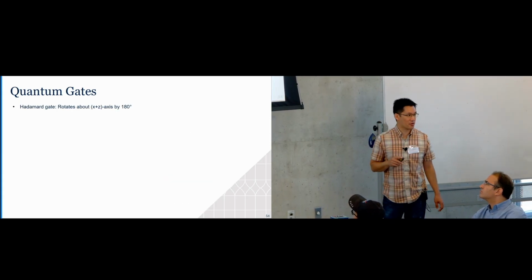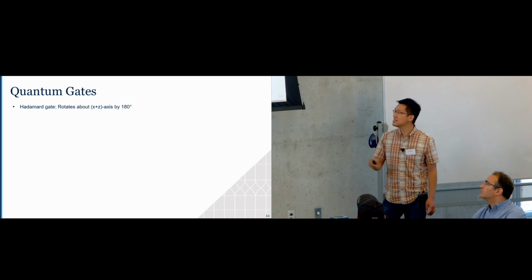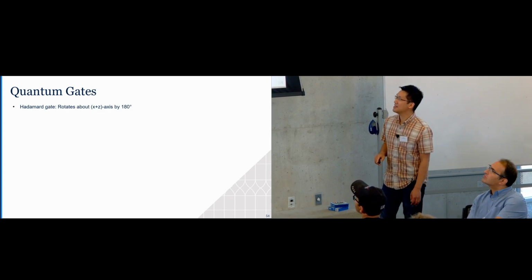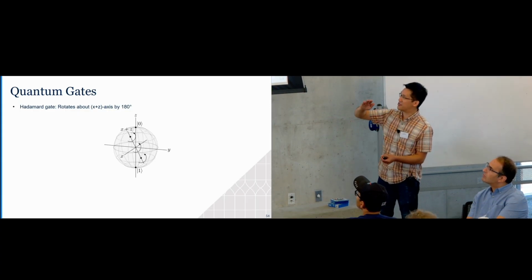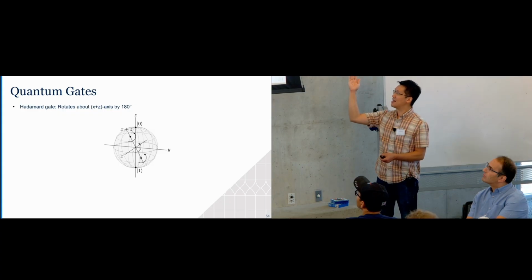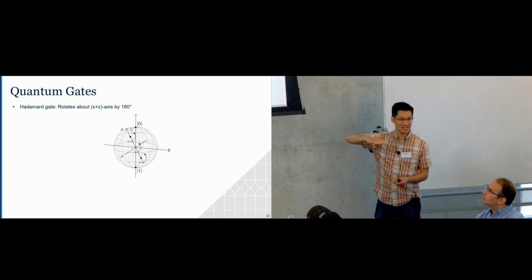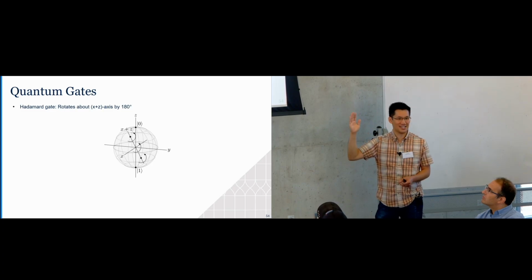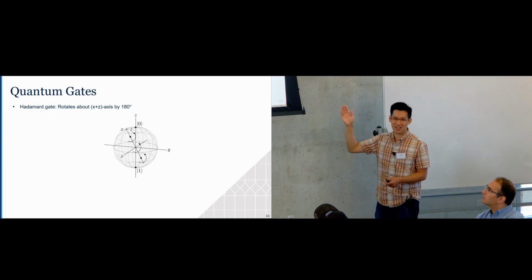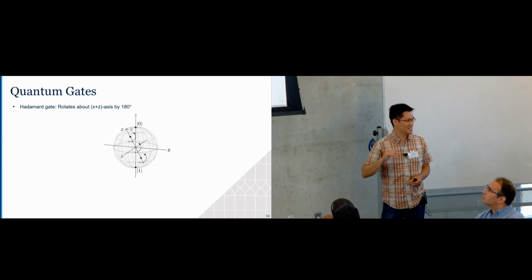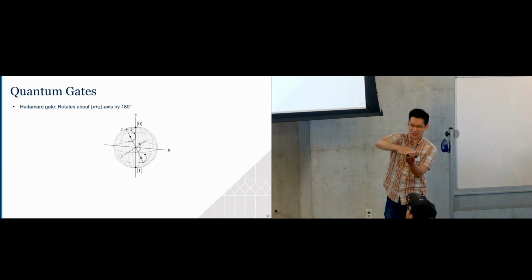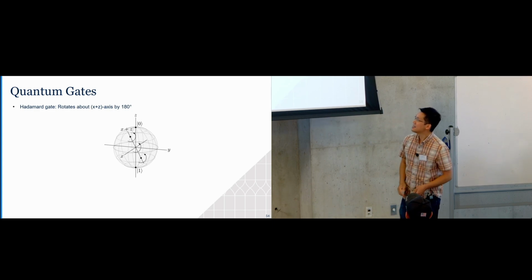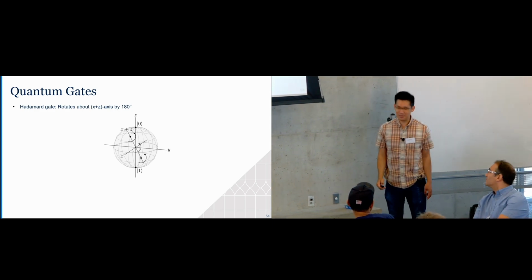Another gate we saw was the Hadamard gate, one of the gates you can use to score a touchdown. This rotates around the x plus z axis. So this is the axis that is 45 degrees, like between x and z. It's a little hard. This is the hardest one to see, and my LaTeX drawing skills are not the greatest. It's coming up and out of the page. So again, it's 45 degrees up from x, which is also 45 degrees down from z, between them, in the xz plane.